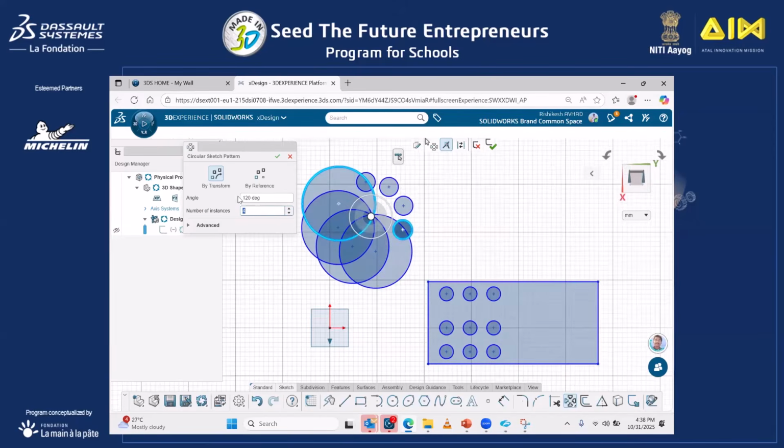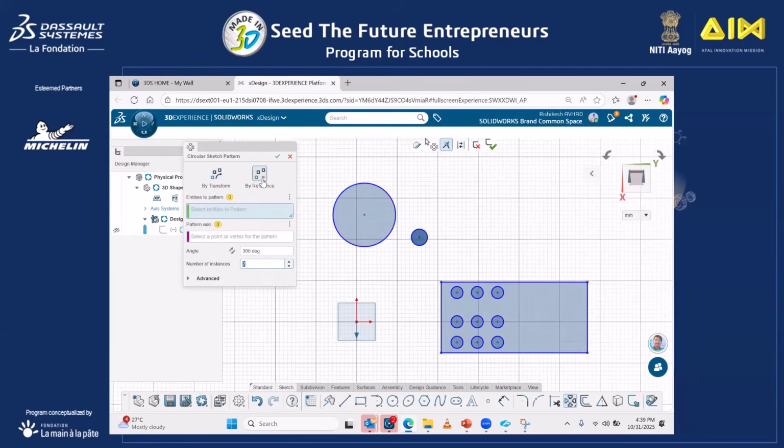We can see it more in the part itself when we define the holes and other such things. You will visualize it more when we see the 3D part itself.